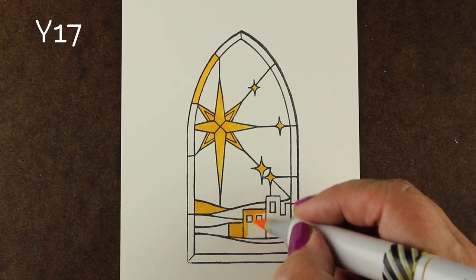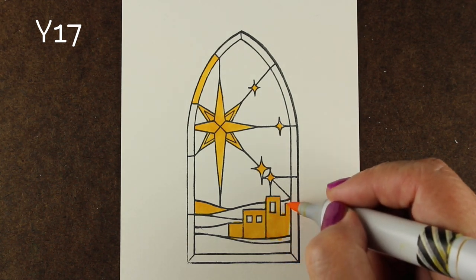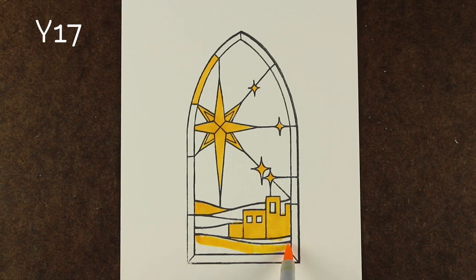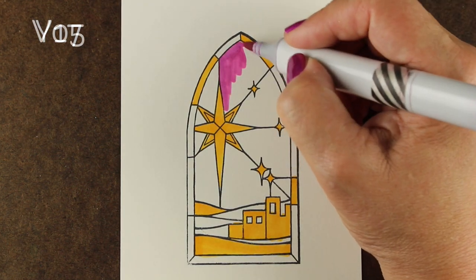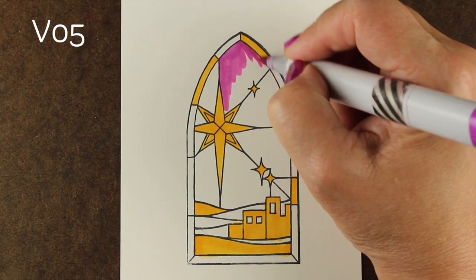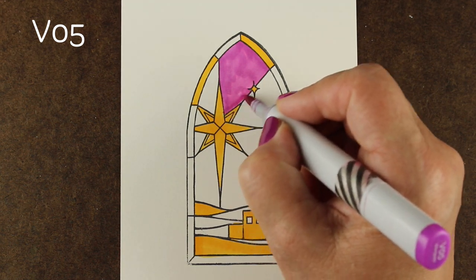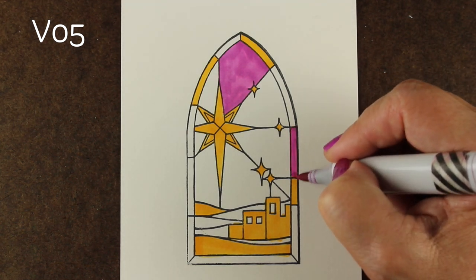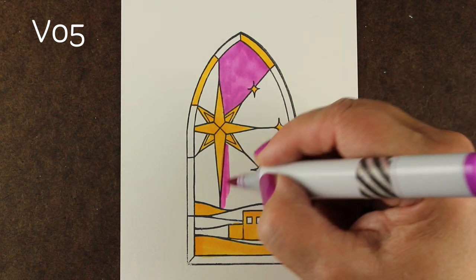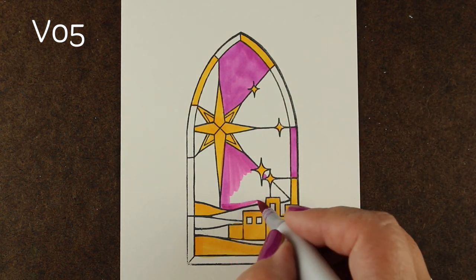I chose a couple colors and I'm blocking in where I want those colors to be. The reason I'm blocking them in is because it's real easy when you're coloring something like this to end up with two blocks of yellow next to each other, or two blocks of blue next to each other if you don't plan it out. I had to start this video over because I messed up, so I'd recommend stamping one on some scratch paper first and just throwing in some color to get your plan set before you start the real coloring. I recommend doing just this base layer first, keeping it as basic and simple as possible — not worrying about blending yet, just blocking in the color.